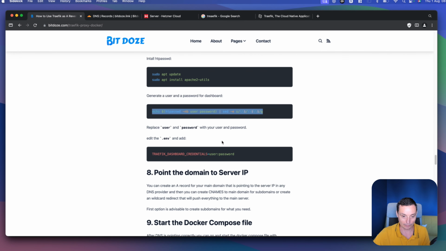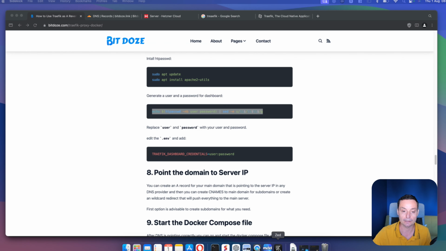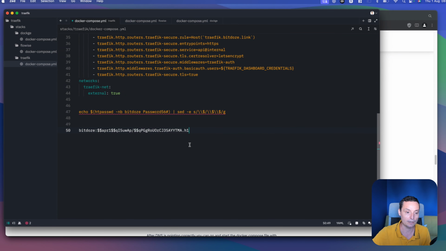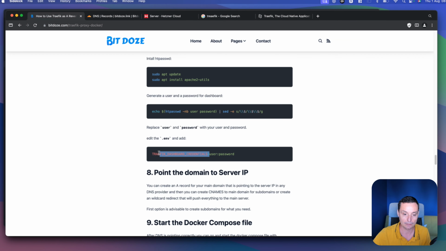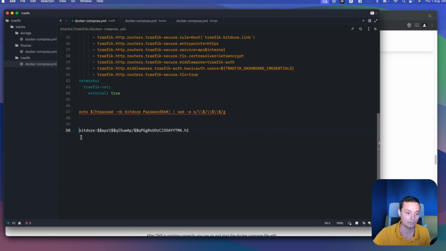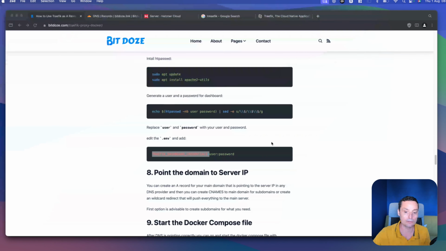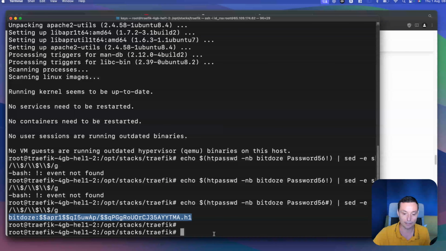And the next thing that we're going to do is create the file and add it in there. So let me open the editor. Okay, let me put it in here. And what I am going to do is to copy this and add it before, to prepare everything. Okay, so right now we have the complete string with our password. And what we should do is to go and create the environment file.